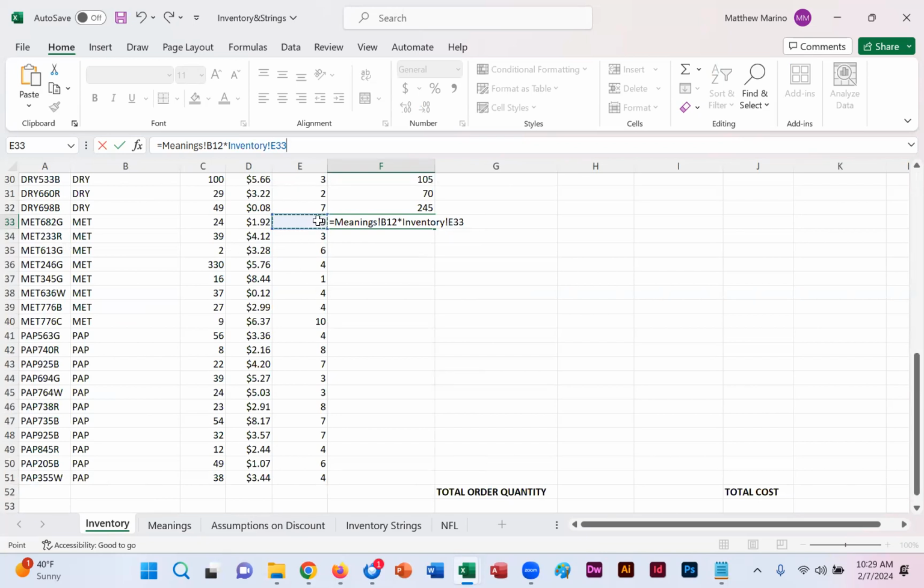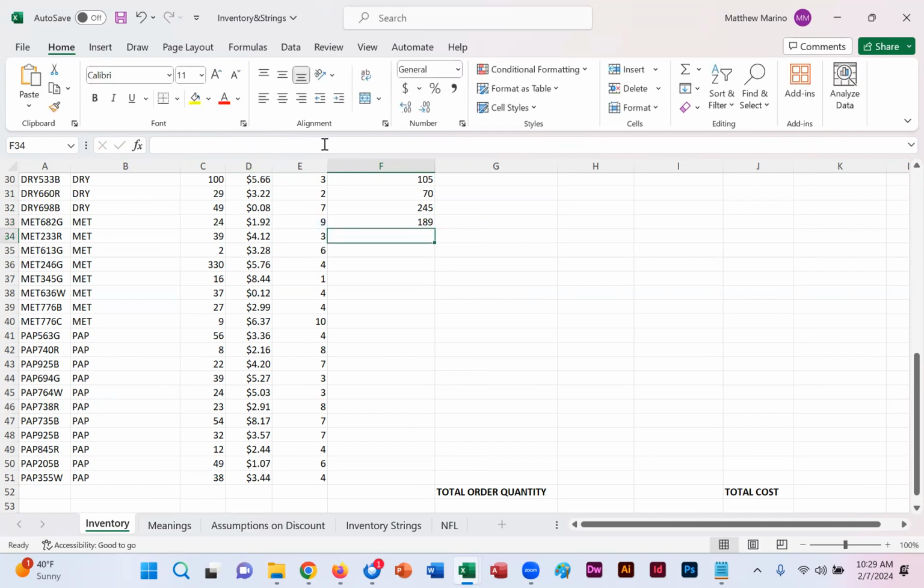Select E33, which is our daily sales, times 7 to get 7 days in a week. We make B12 an absolute. So when we click enter, we get 189. We can click back in and auto-fill the formula down for all of our meat products.